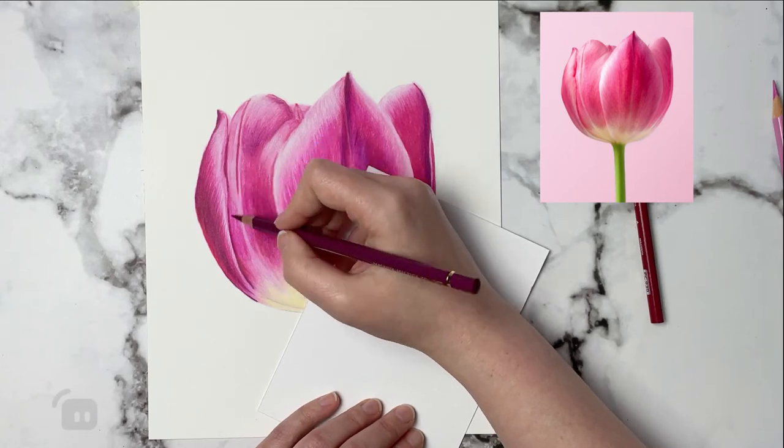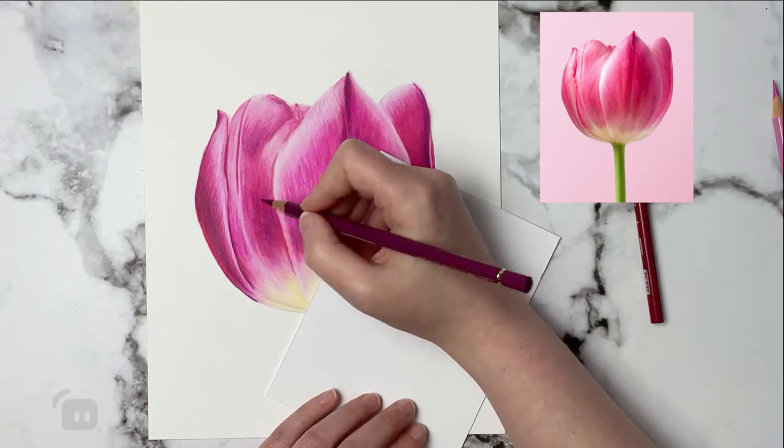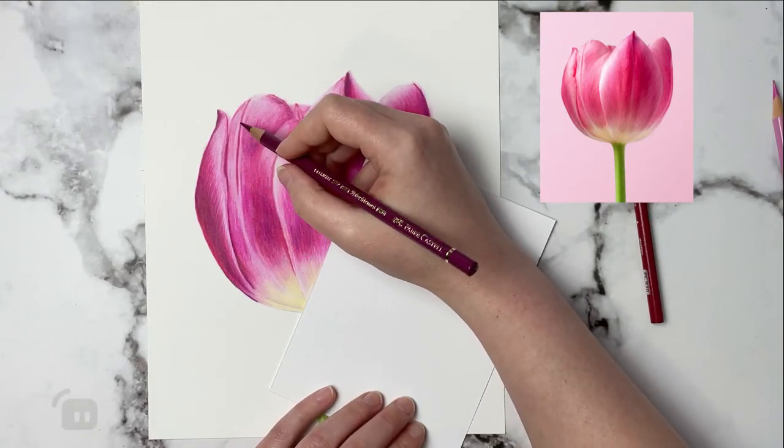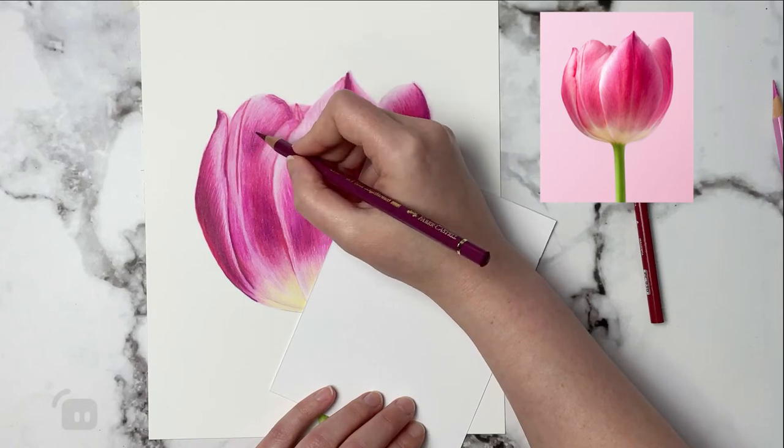So it's a little more red magenta-y in here, so I'm going to leave that, and I'm just going to do a little bit of this color over here. So this is the 133 Polychromos.